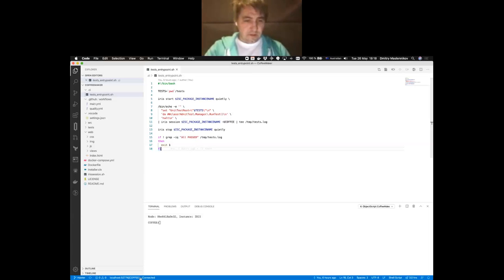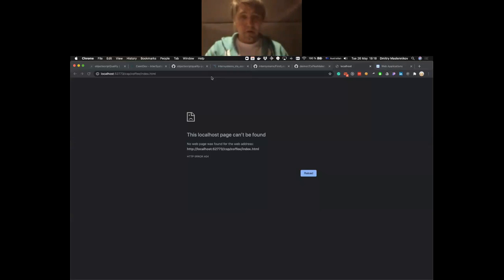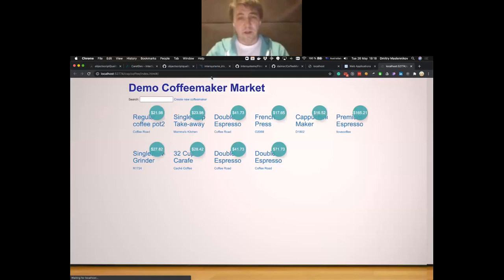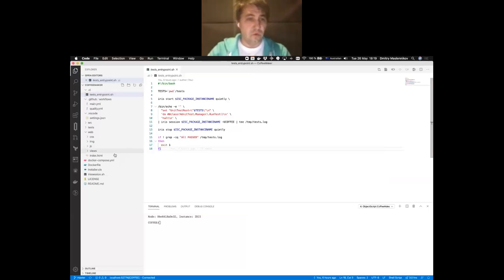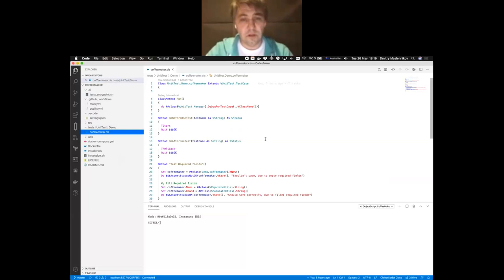Okay, let's go to our application. Yeah, our application is working. It's okay. But we have to check our unit test to fix. Let's go to unit tests. Here we see our tests folder, where our unit tests live.